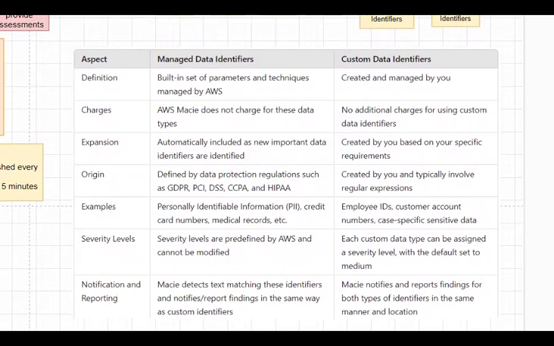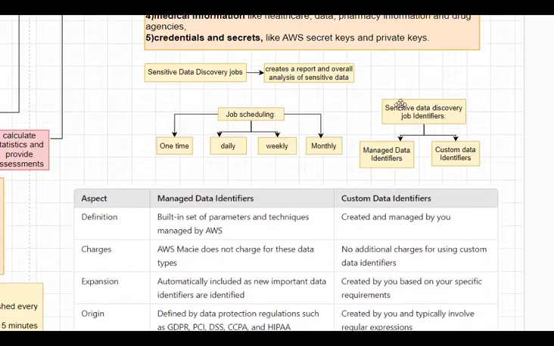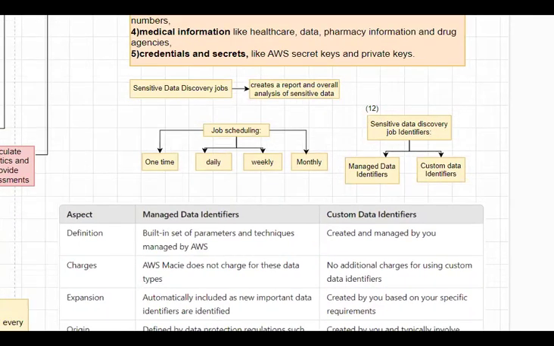So this is some more in-depth knowledge regarding managed data identifiers and custom data identifiers, in order to use them in data identification, that is, sensitive data discovery jobs. Let's say we have created a job using these two identifiers. Then it creates findings, right? So there are multiple findings available.